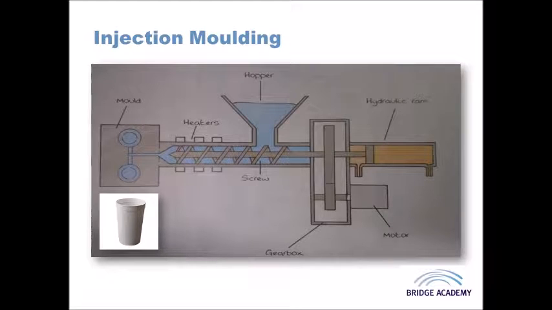That chamber is heated and the action of the Archimedean screw turning actually helps to agitate the powders making them rub against each other and this also increases the heat. These are thermoplastic polymers so when they're heated they start to soften and they get to a point where they're so soft they can be injected into the mould.